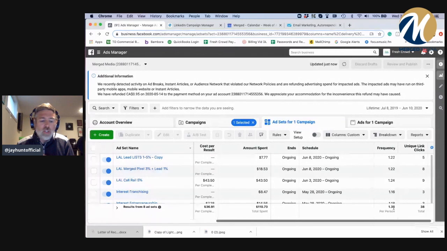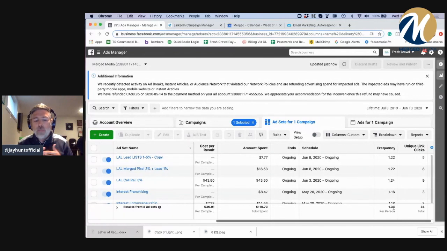But the people that do only see your ad one time and come in as a lead, typically they're not the best quality. And if you think about the behavior of those people that see an ad for the first time and click on it and become a lead, they're probably very opportunistic and are just kind of out there looking at every type of opportunity that's out there. And that's the type of person you're going to get.